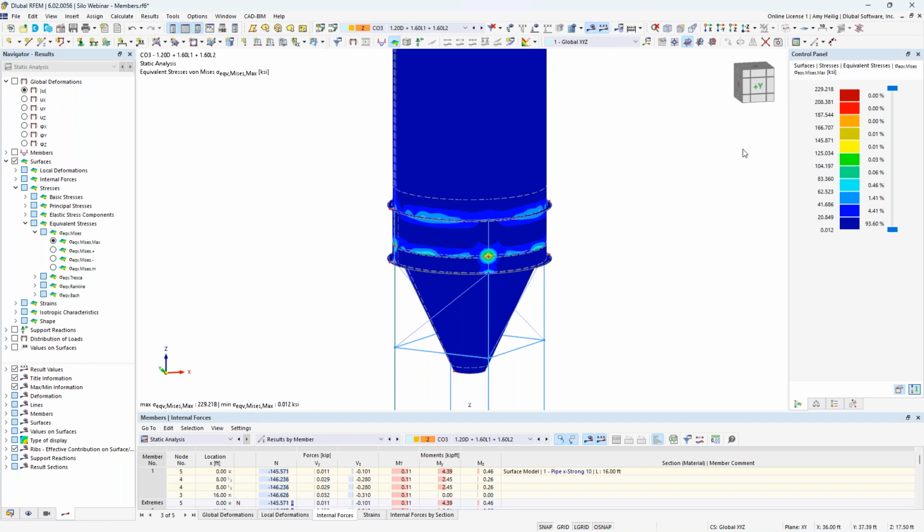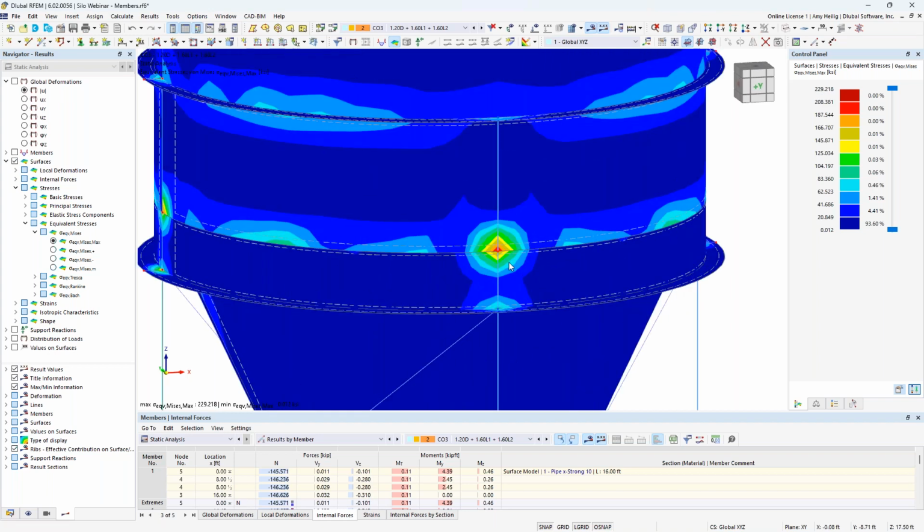I think we're all in agreement that this is much too high, that likely the steel material will yield at a value much lower than this. And if we take a look graphically here, we see that this is really a result of a singularity, essentially where we have all these high forces framing into this one single nodal point, when in reality, we're gonna have better load distribution. But here is a trick within the results interpretation.